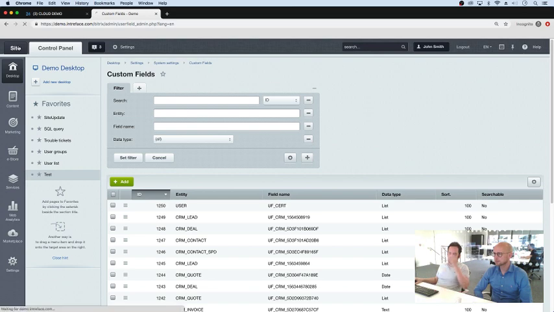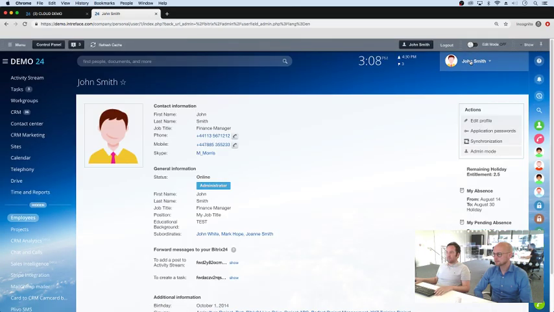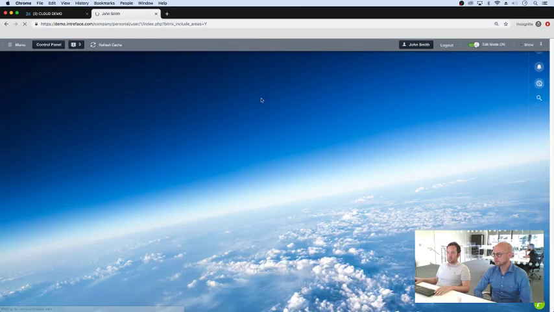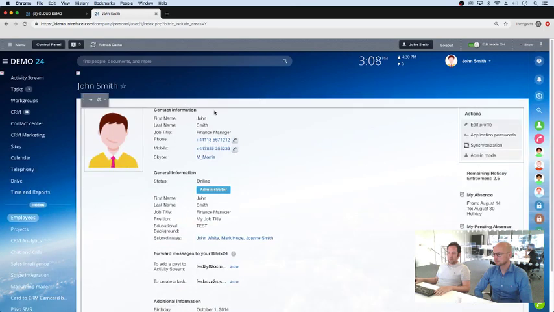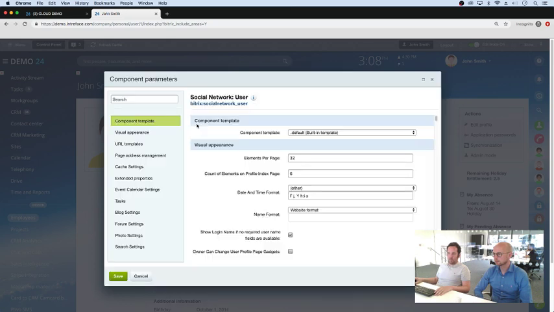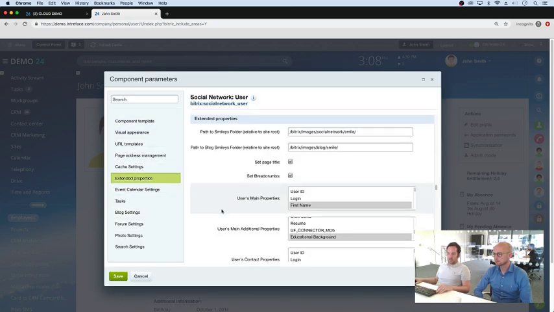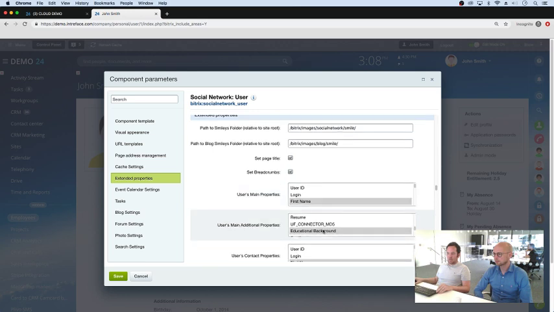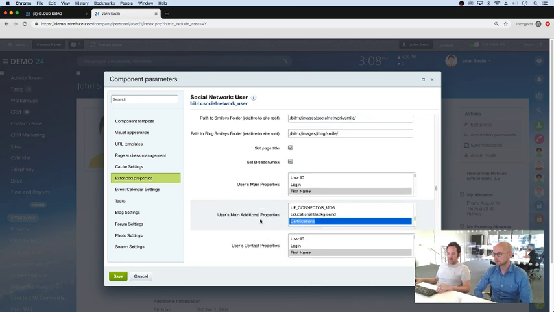If we go back to the set, click on edit mode in the on-premise version. You can click into the component and click on the little gear icon. That'll bring up the component parameters. Clicking into extended properties, we should be able to find the certifications. If we hold down Control, I've deselected all those.